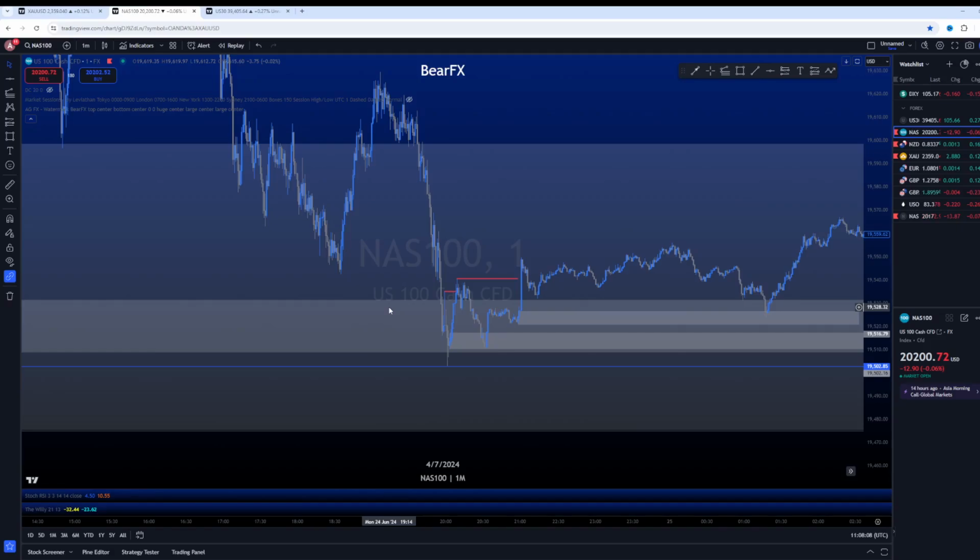Okay. It's all about high probability. Taking the best trades. You don't necessarily have to trade every single day. You don't have to trade every 30-minute zone, 15-minute zone, hourly zone. You don't have to trade all the zones. You want to aim for the higher probability zones, and this market structure strategy will give you that higher probability zone.